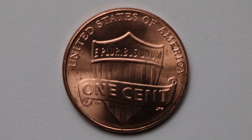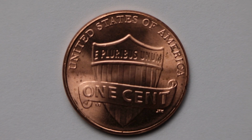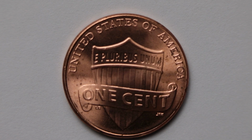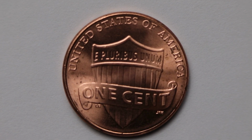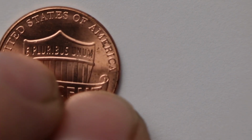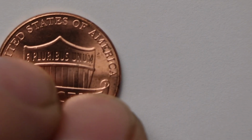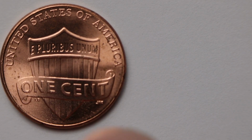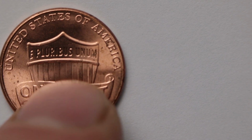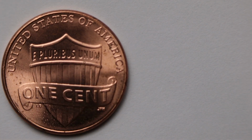So I don't have any reference photo or anything for this. I'm just going to make up something, and from then on just work into the stippling and see what I can make. I wonder how this is going to go, because I don't think I've ever drawn anything this small. So I'm going to actually keep the penny right here so that I know to keep my drawing within that size, within that area.